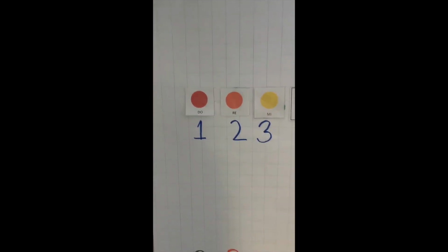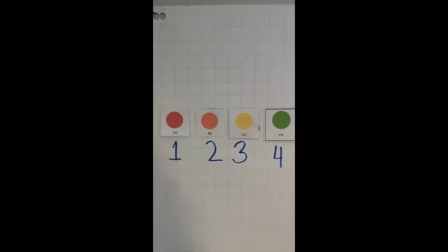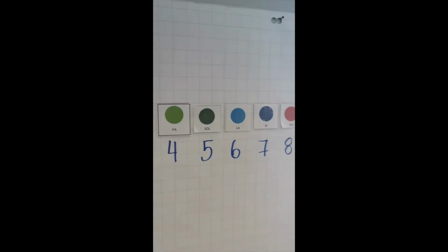Great job, everyone. Now let's take a look at our scale, and then we're going to try the dice game, our interval game. Each note in our scale has a number. There are 8 notes in our scale.